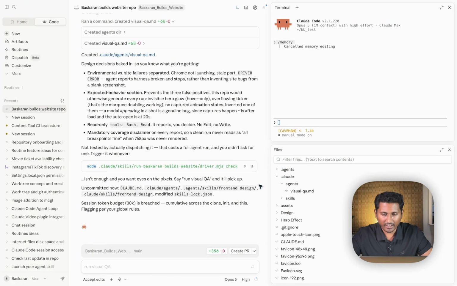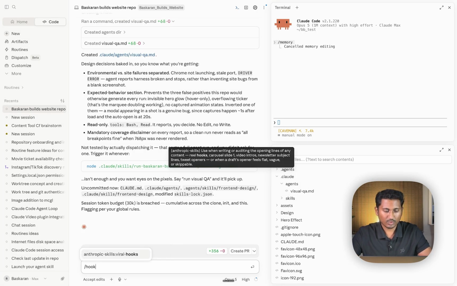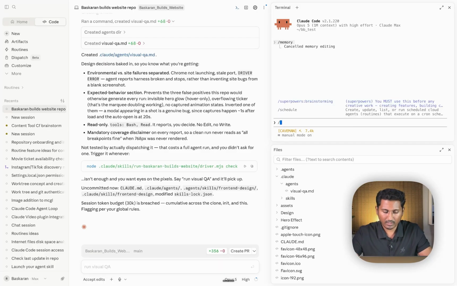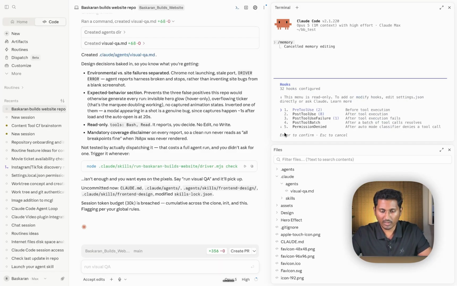So let me go back, and I'm going to tell you how this works, right? The thing is, there is no option, there is no command to put /hooks, which is not working, right? So you need to run this in the terminal. I'm going to put /hooks, and among the hooks that are available, we have pre-tool use and post-tool use. Pre-tool use, like I said, is before it's going to do anything on the code. Post-tool use is typically after, once the editing is done and the work is done, and then it's going to do that.